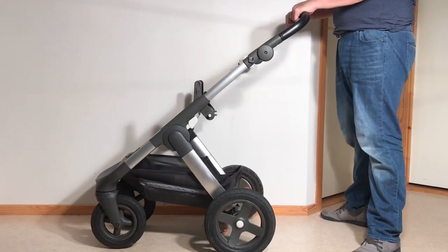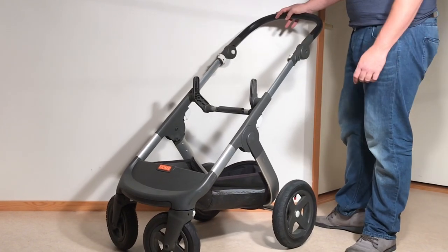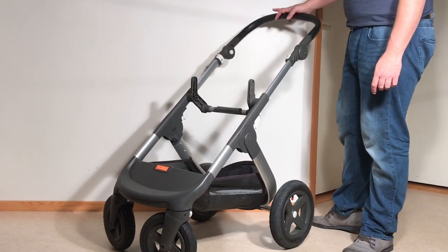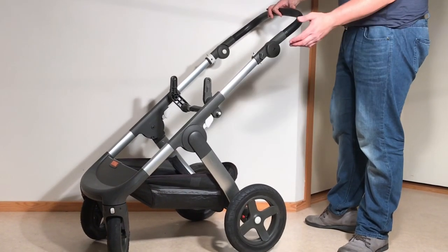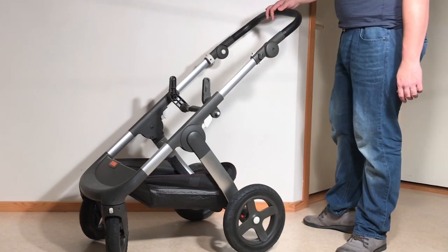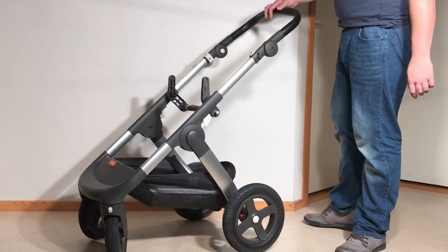This is the chassis of a Stokka Trails and today we are going to fully disassemble the front frame and discuss various problems that can occur with the front frame and the front wheels - such as wobbling at speed, wheels falling out and not locking properly into the front frame - so that you can troubleshoot your own situation.